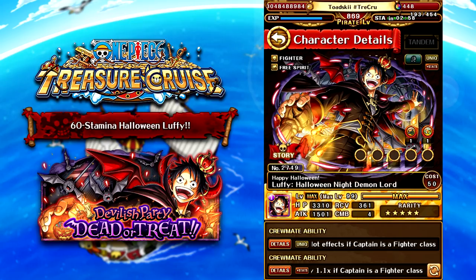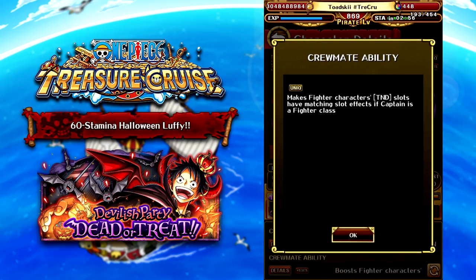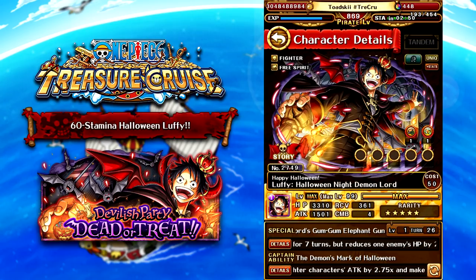He does have a really cool crewmate ability as well that makes your fighter characters' tandem slots matching if your captain is a fighter character, which means that when you have your special ability ready to go, you'll get a full board of matching orbs, basically, which is fantastic, right?